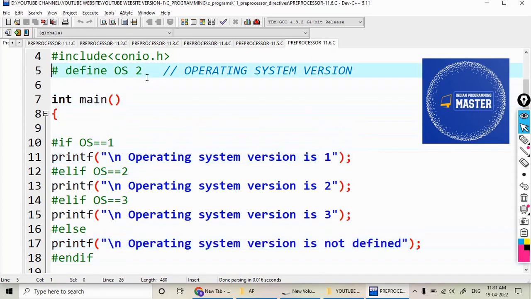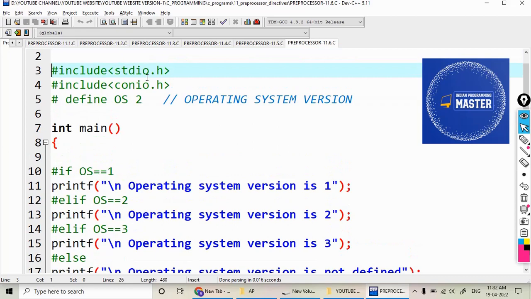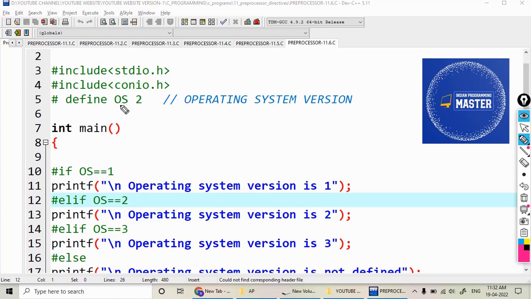So what happens here is when I would like to execute certain functionality of the code based on changing these versions, I can write that particular code within the branch that matches. So I don't need to use comments.